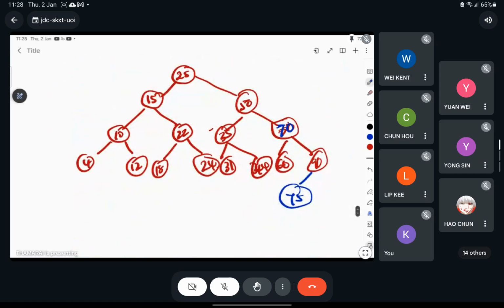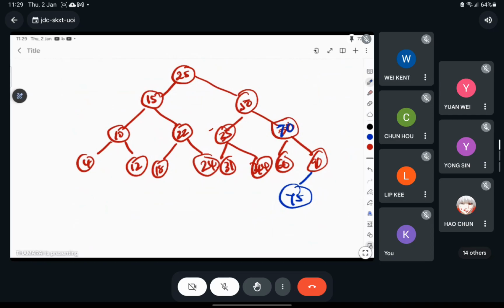Okay. So now 70 got two children. LL. What that means? Left largest. Right smallest. So which one do you want to choose? Did they indicate which one to choose?